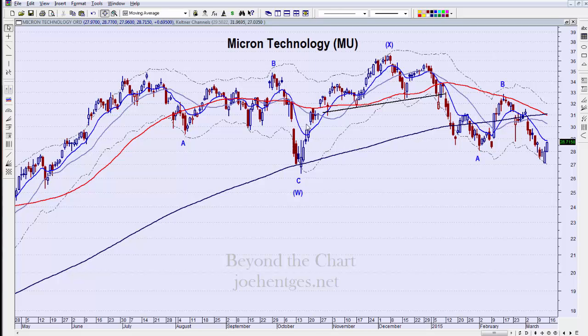It's correcting. And so right now, my best interpretation of this is that we got some kind of complex combination going on, and this looks like a combination of a little bit of an A, B, C, almost kind of a flat, although this looks like 5 waves to me here, so I'm not quite sure. Usually it's a 3 wave on a flat, so this is my first shot at the interpretation. If I look over here, this looks like I'm getting 5 waves here for an A, B, and then that would mean 5 waves down for a C.